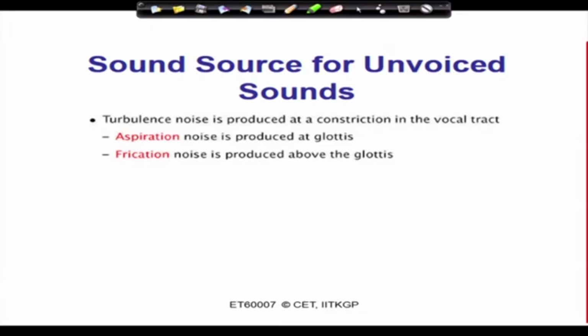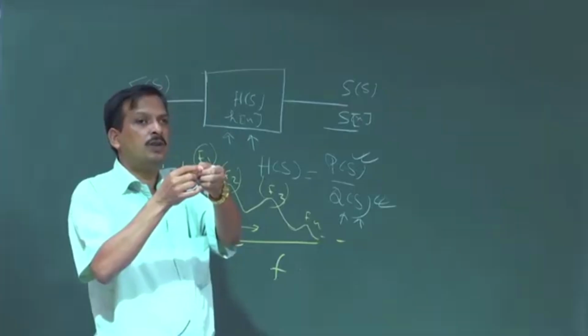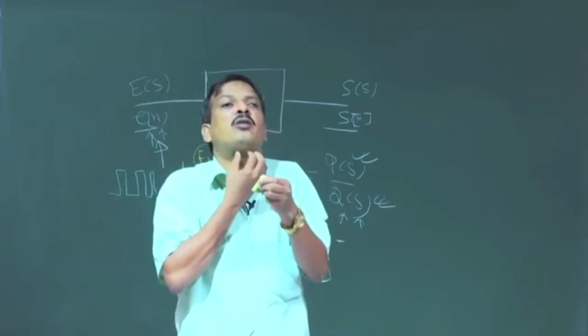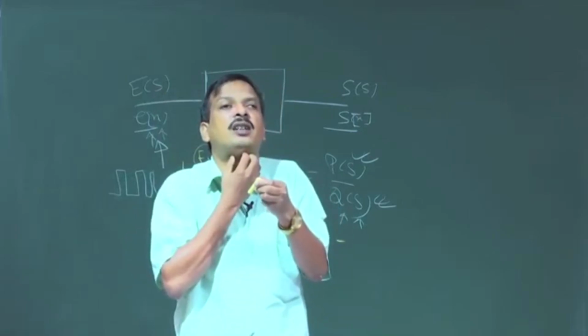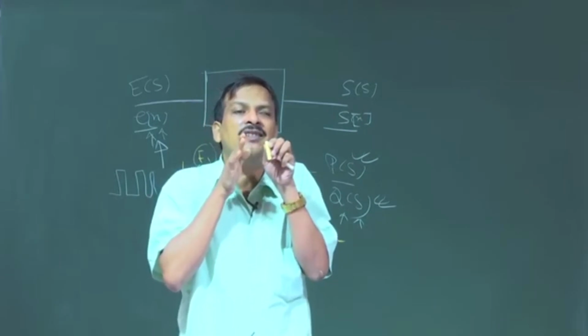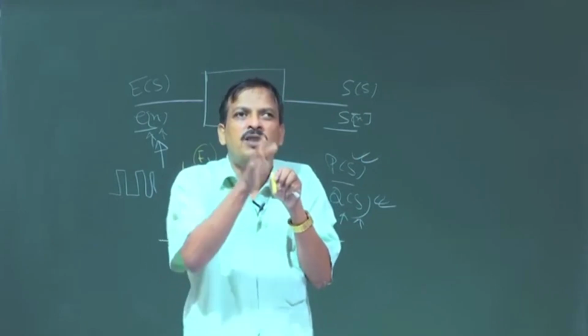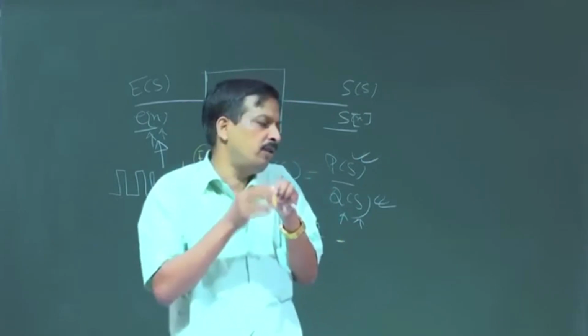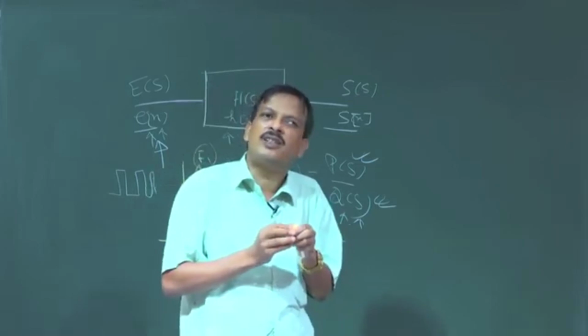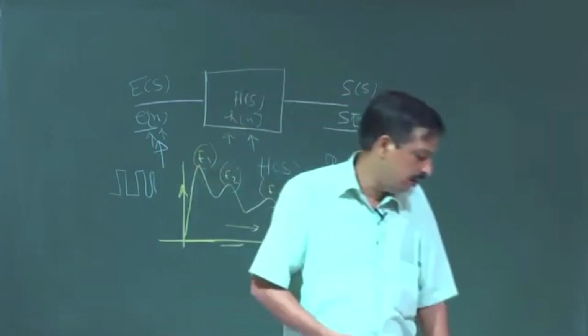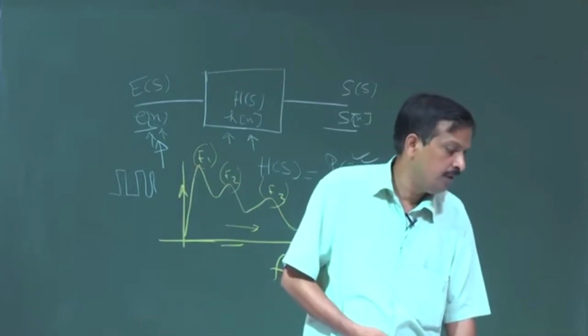How is the aspiration produced? Suppose you have a tube and you create a narrow constriction in the tube. The lungs produce air pressure and you create a narrow constriction using the tongue. Then what will happen? The forced air tries to find a path, and a friction kind of noise sound is generated. Those kinds of sounds are called aspiration and friction sounds. I will come to the details in the discussion of manner of articulation and place of articulation.